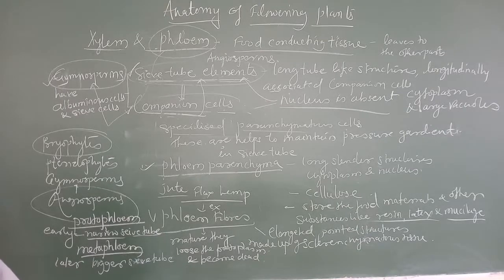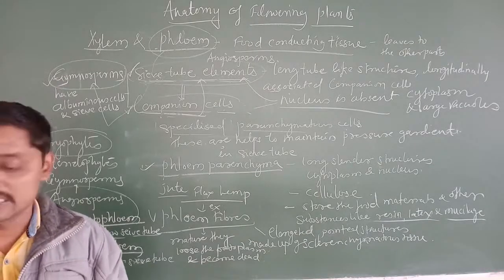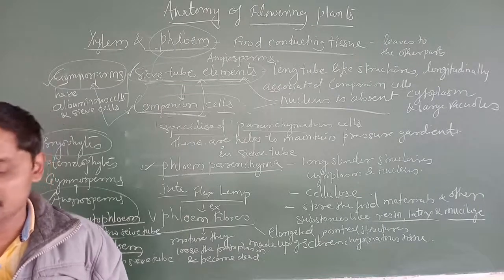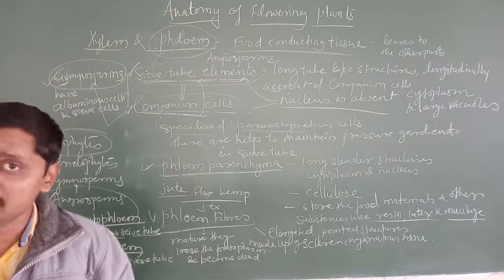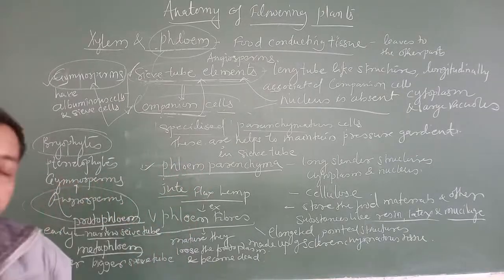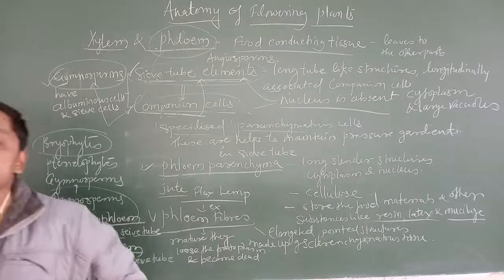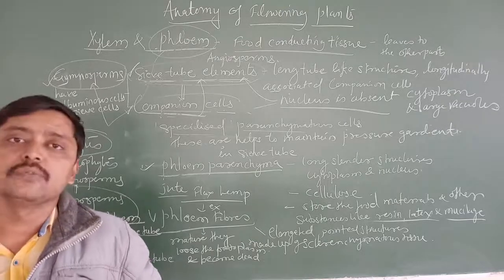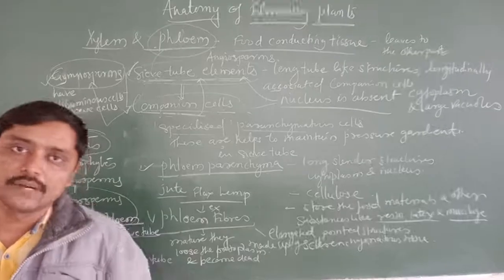So far we have discussed the anatomy of flowering plants. In that, the definition of tissue and meristematic tissue. Then we studied the apical meristem, intercalary meristem, primary meristem, and secondary or lateral meristem. Then we discussed mature cells. In that we discussed the permanent tissues, two kinds: simple permanent tissue and complex permanent tissue. In simple permanent tissue we discussed parenchyma, collenchyma, sclerenchyma, and in complex permanent tissue we discussed the xylem and phloem. The components of the xylem are tracheids, vessels, xylem parenchyma and xylem fibers.